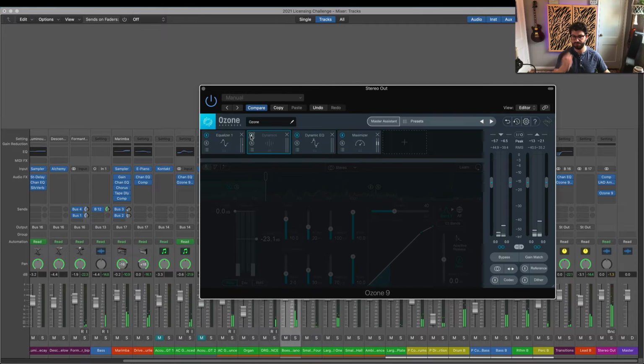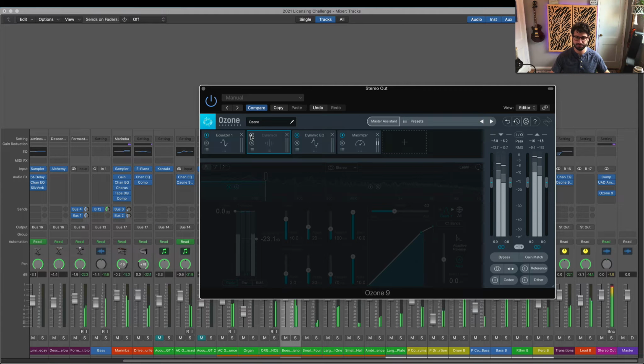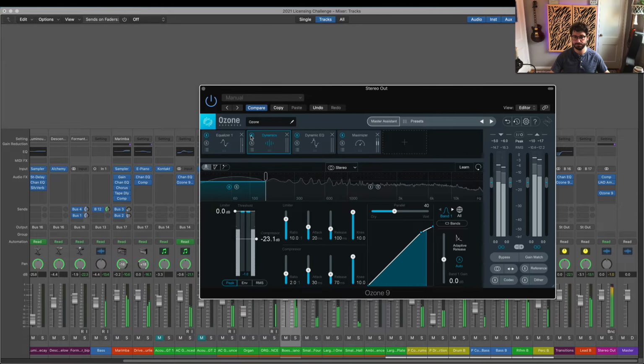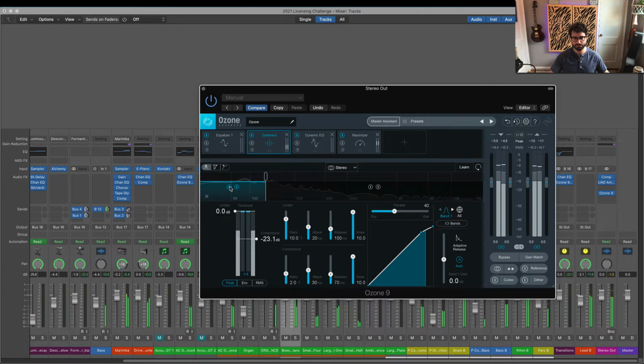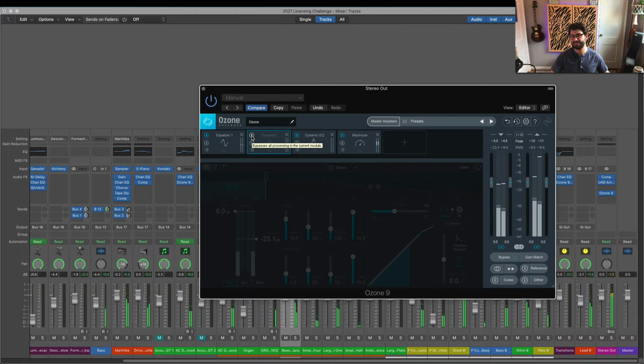Better off, you can hear there's just more dynamics to the kick without it being too punchy. Makes the kick and the bass more stabby.